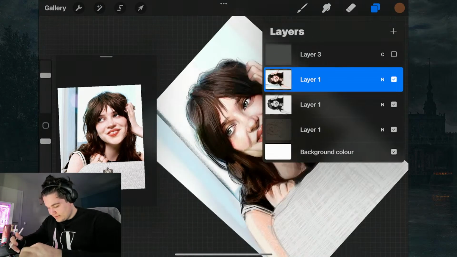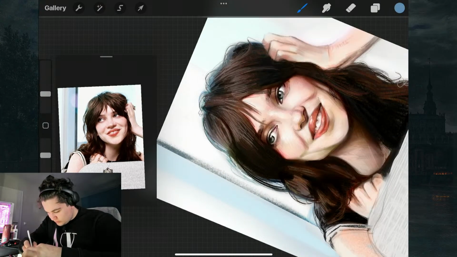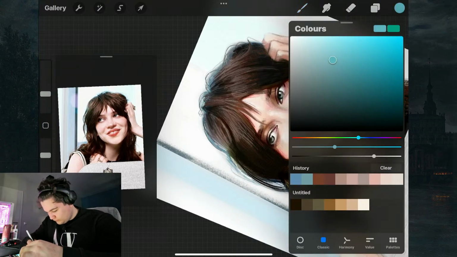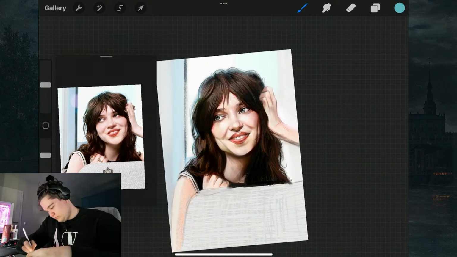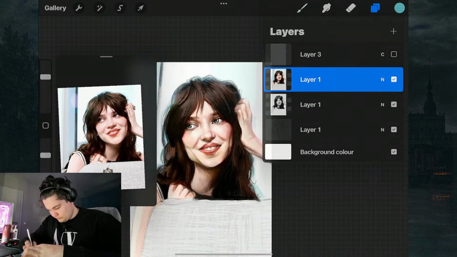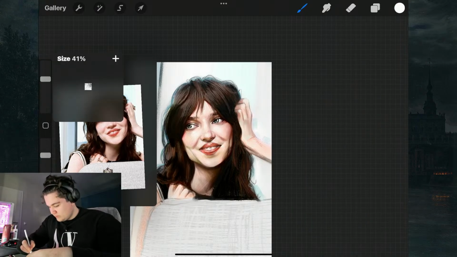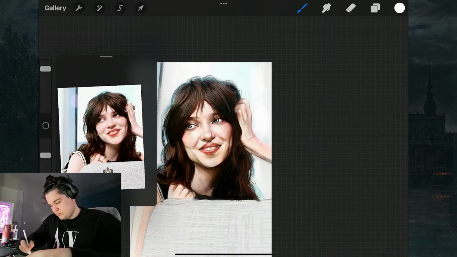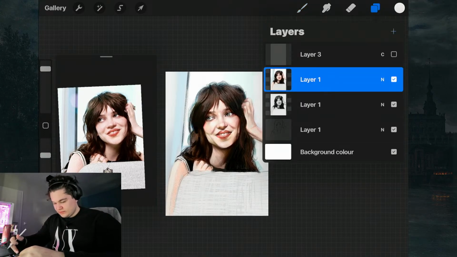Okay. And now right at the edges, I want blue, really blue color. Okay. I think this is done.